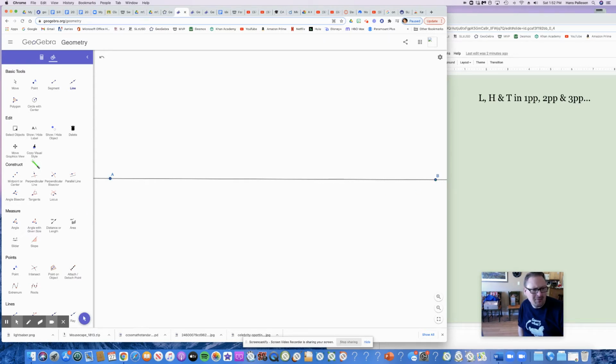And I want to color those vanishing points. We'll call them VP1. And I'll make this one red.